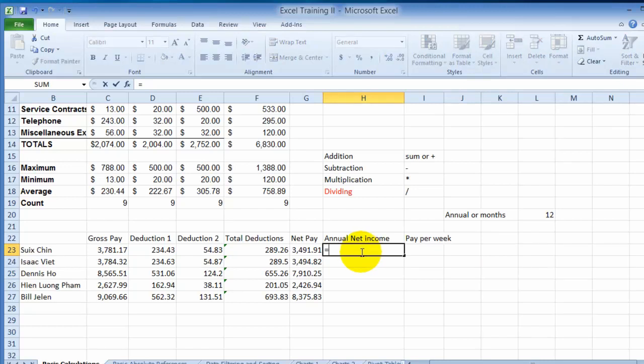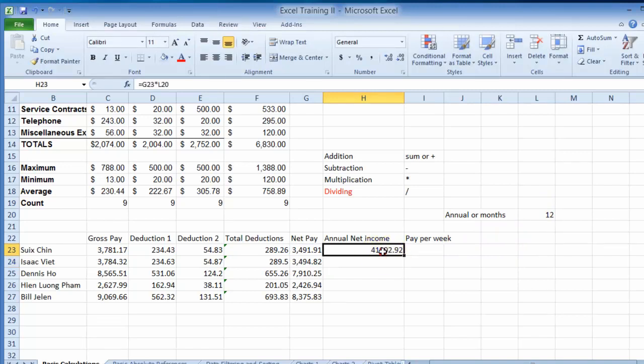So let's say we want to get the net pay for a month for the first employee, which is this value. And if we wanted to calculate it based on a predefined value, for example number of months, let's say 12 here, it'll be monthly income times 12. Hit enter.